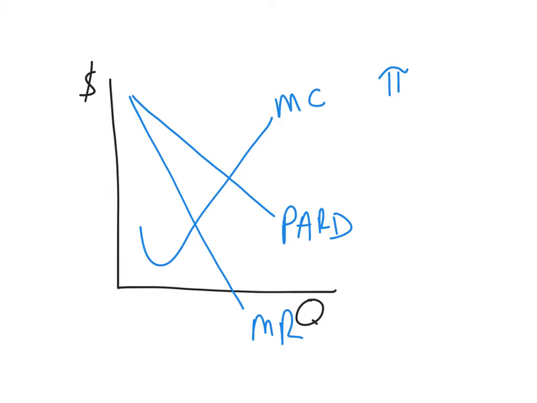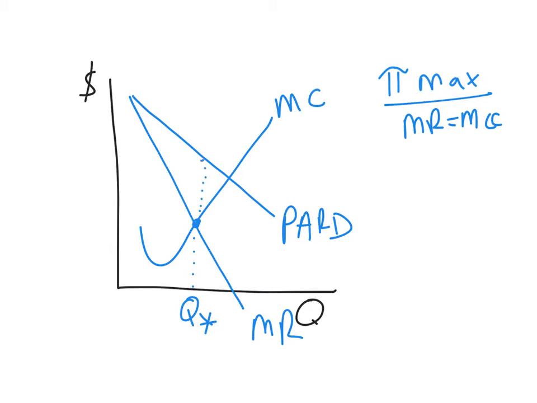Profit is usually listed as pi. So our profit max rule is whenever the marginal revenue equals the marginal cost. As the firm produces more and more units, the marginal revenue of producing all these units is greater than the cost it's going to be to produce that next unit. So all of these units are profitable up until they're equal each other at this point. And so I'm just going to label that as Q star. That's the quantity the firm will produce.